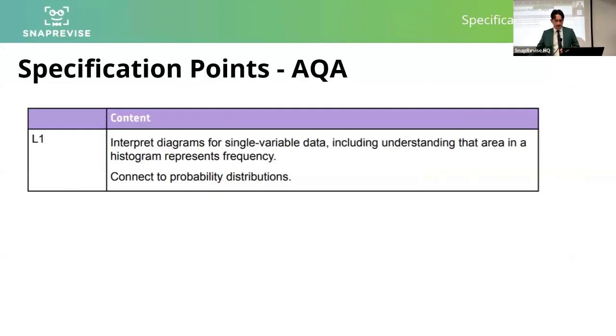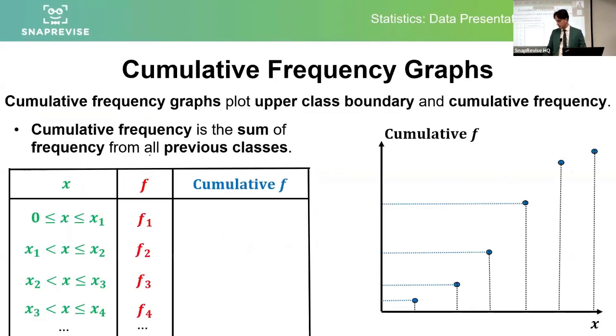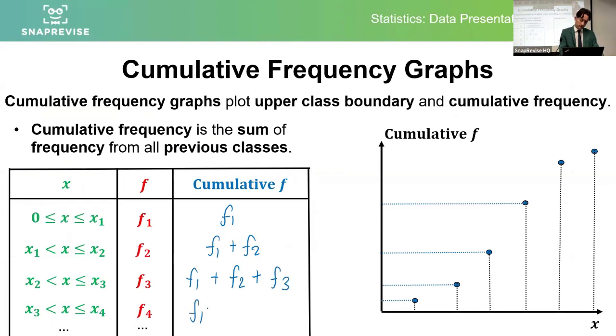Right, let's look at representing data. And again, a big important topic that they've put in the course is things like cumulative frequency graphs and histograms. Cumulative, remember, like accumulation, means the running total, building up the totals as we go. So for example, and hopefully we've seen this at GCSE, for the first one, that will just be the frequency it is. For the second one, it will be the 2 frequencies added up. So basically a running total of the frequencies.